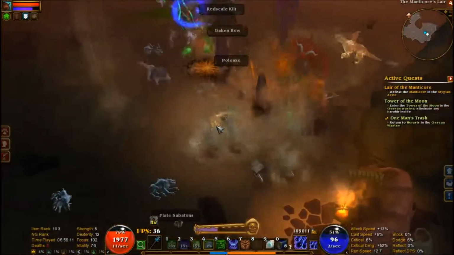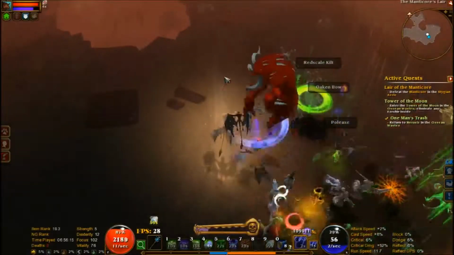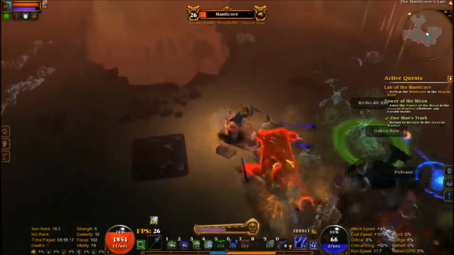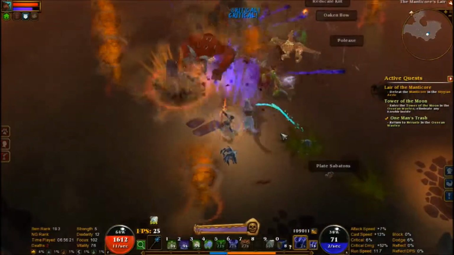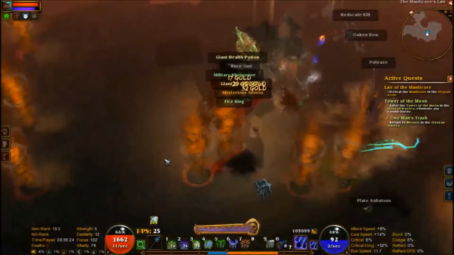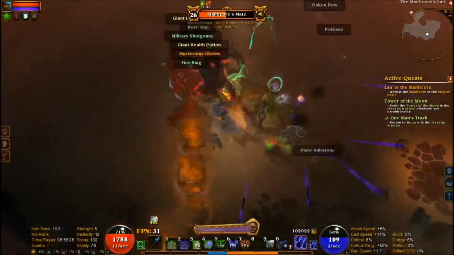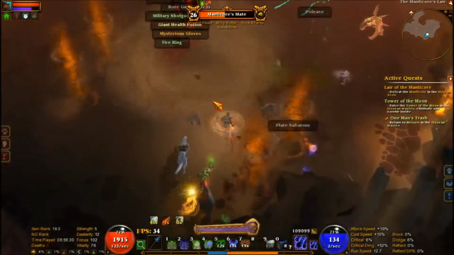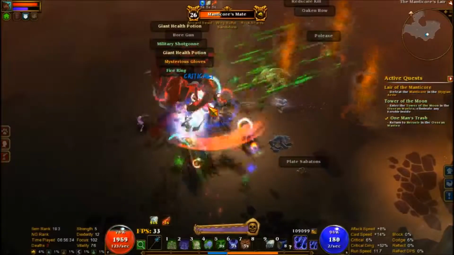Summon some more minions. And elemental protection. And the little guys. Oh, ow. Should not have stood right there. So the Manticore's dead. Now the Manticore's mate's gotta go. Ooh, mysterious gloves. I hope those are good. I'm gonna try and tank this against my better judgment. Just keep punching him in the face.